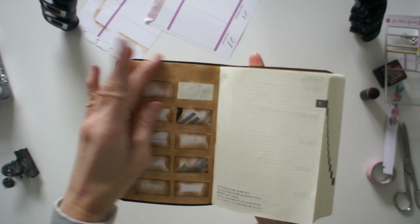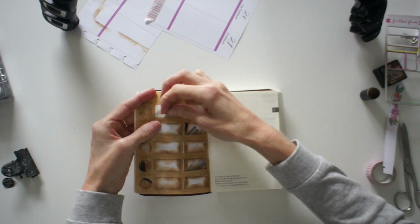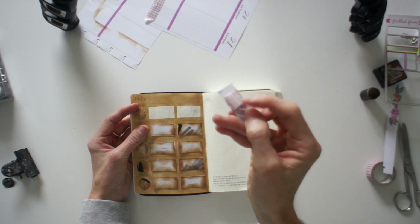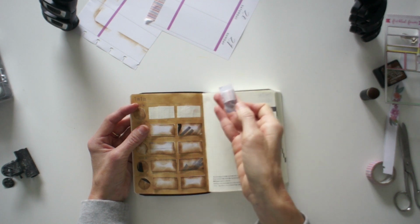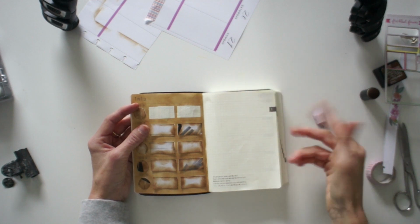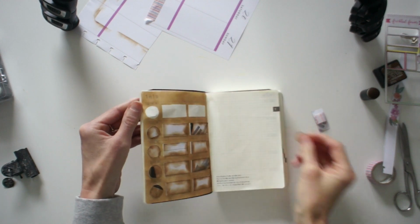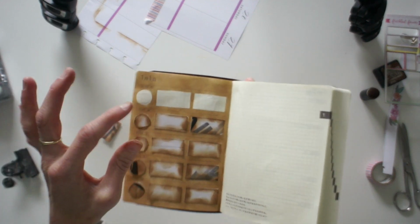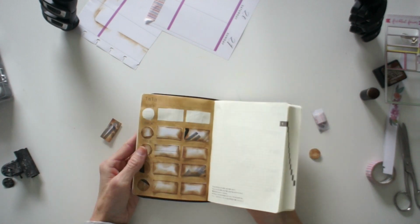pieces. So, I already love the result. Oh my goodness, I love this. Okay, this one. Of course, the adhesive is no longer as good as when you use it for the first time, but still it will do its job for several pages. Oh, and the round one, oh my goodness, I love these. I like it.